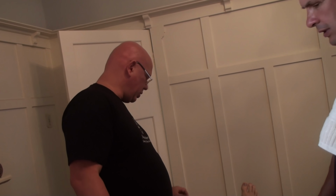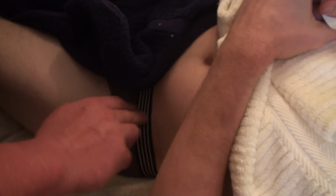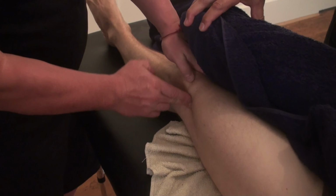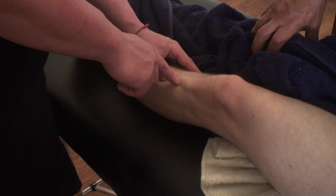Okay, now you have a little band, a little fella. Next band along here. It's going to come through, and it comes right through here. Yep. So it's more like the side here where people are tight, and it comes through here into here. Can you feel that, Rob? Yes. Yeah. And then more along the edge of the shin bone.